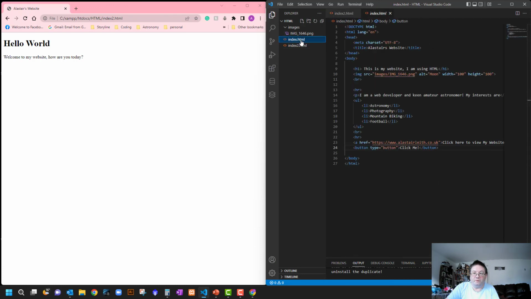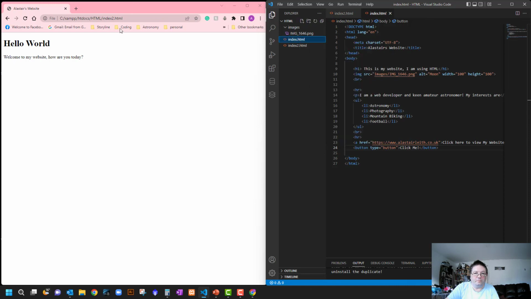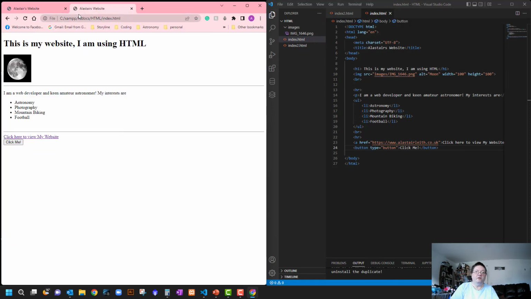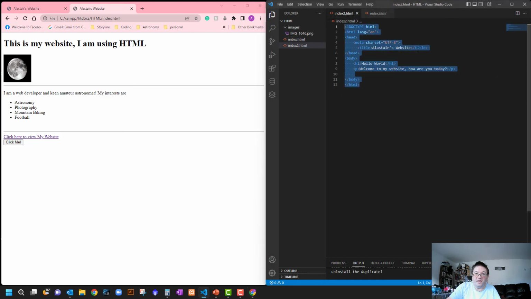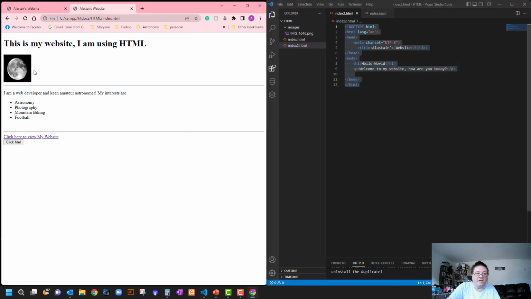As they say often in Blue Peter, here is one I did earlier. So if I come across here, again, it is nothing too pretty. I'm going to open up another tab and paste that in here. You can see a flavour of what we have here. And this is what we're going to be looking at reproducing going into the course. So here you've got your header that we had over here. We put down hello world. So you can see here the hello world, well that's here. And we've also got an image we put in of the moon, typical of me, eh?